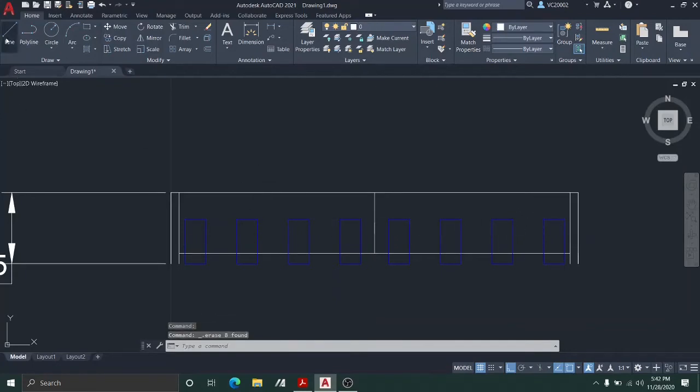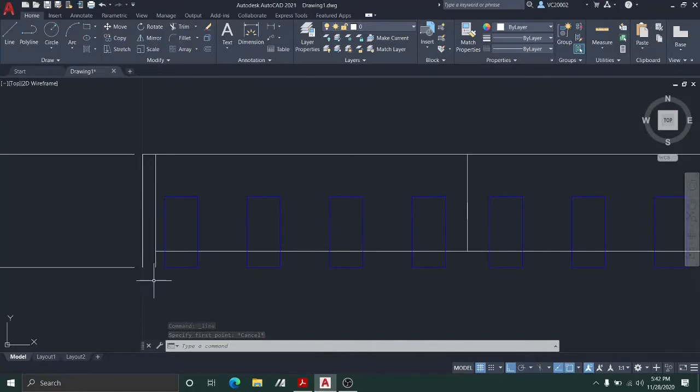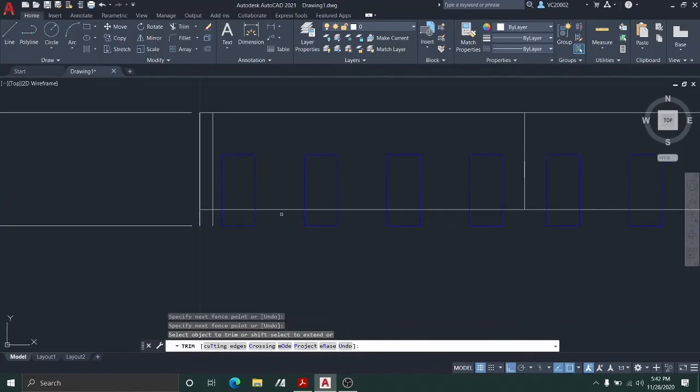So now, for now we are going to use trim this. Okay, trim this. And this here.